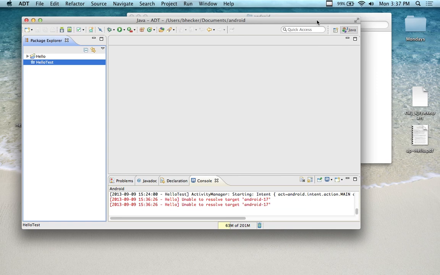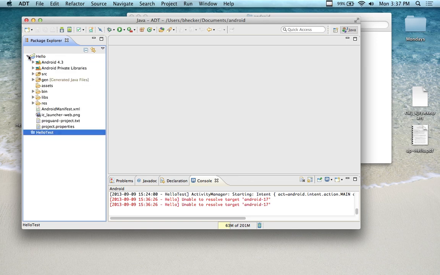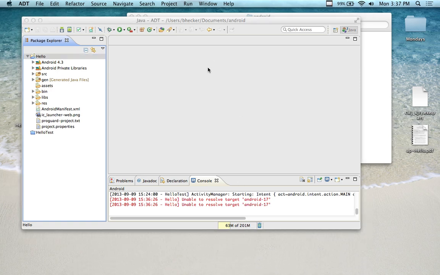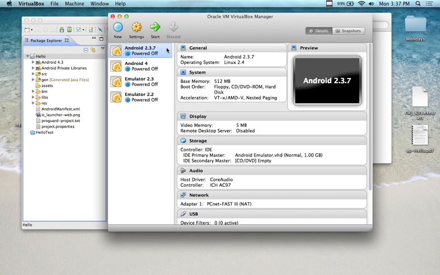So what we're going to do next week is actually build this whole thing. I want to show you this so you can sort of see what it looks like. It's another Hello World, but it's a more advanced version of Hello World. And if I run it, and I closed my emulator, let me load my emulator up real quick again. Just takes a second.